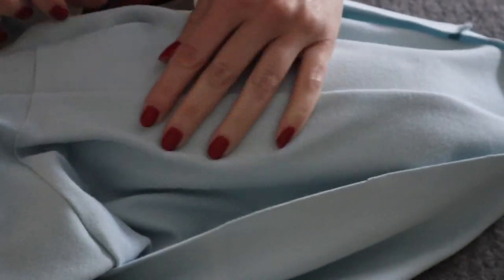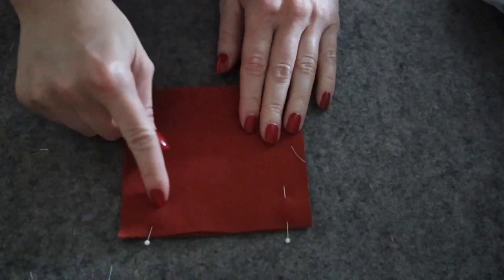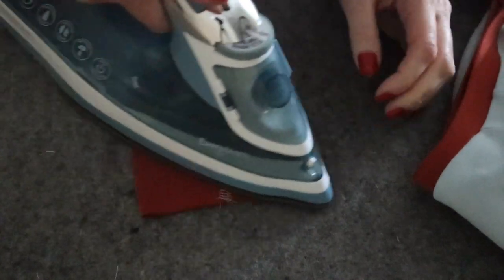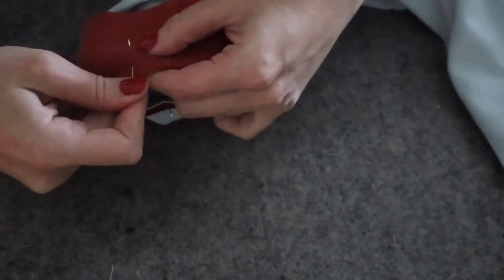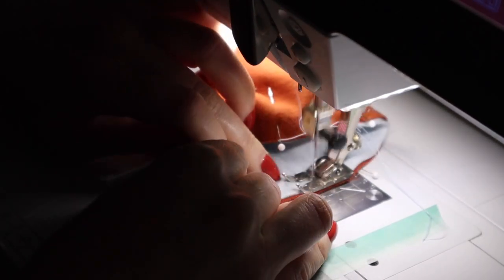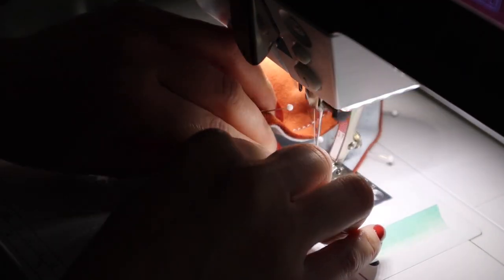For my sweatshirt, I'm combining views A and B by having the quilt block but finishing with cuffs and a banded hem. With right sides together, pin the shorter edges of each cuff together, making a tube with the cuff piece. Sew the seam of each cuff. Either press the seam allowances open, or if you've serged this seam, press to one side. Bring the unfinished edges together by starting to turn the cuff right side out, forming a tube with a folded edge on the bottom and two raw edges on the top. The ends of the inseam will meet and the seam allowance will be enclosed in the cuff. With the sleeve turned right side out, slip the folded edge of the knit cuff over the outside edge of the sleeve so that the inseam of the cuff and the seam of the sleeve meet and pin in place carefully. With the presser foot on the inside of the sleeve, sew around the circumference of the sleeve and cuff, stretching the cuff to fit. Finish the seam and press the seam allowance up towards the sleeve. Repeat this process to finish the remaining sleeve and cuff.